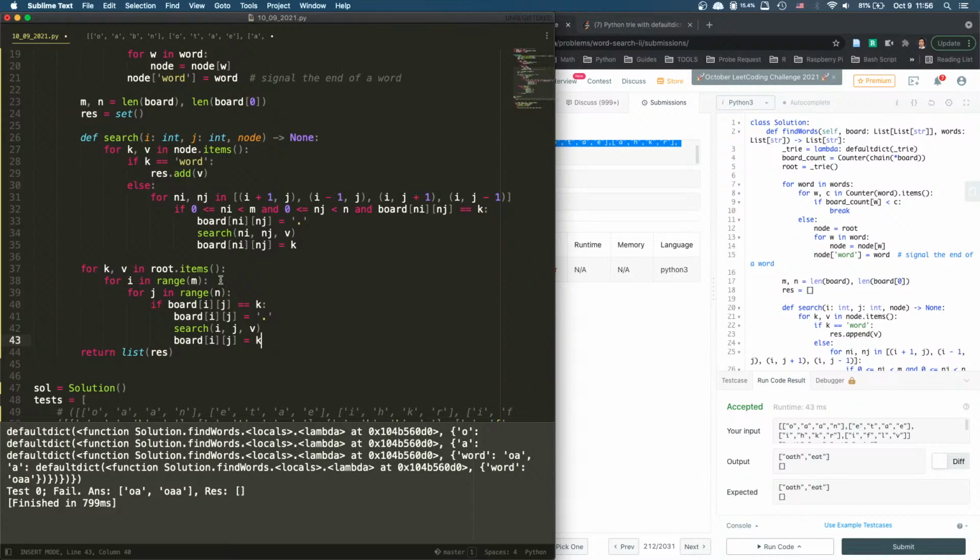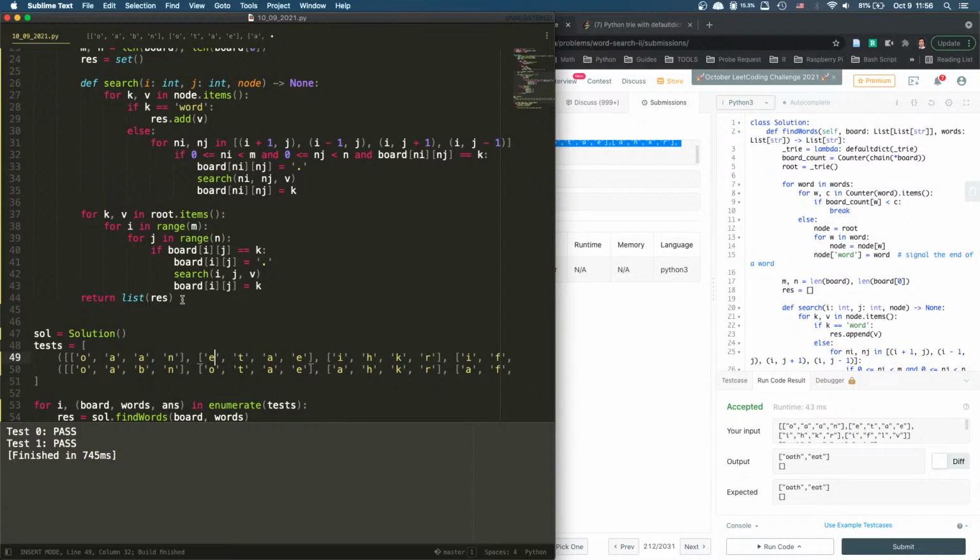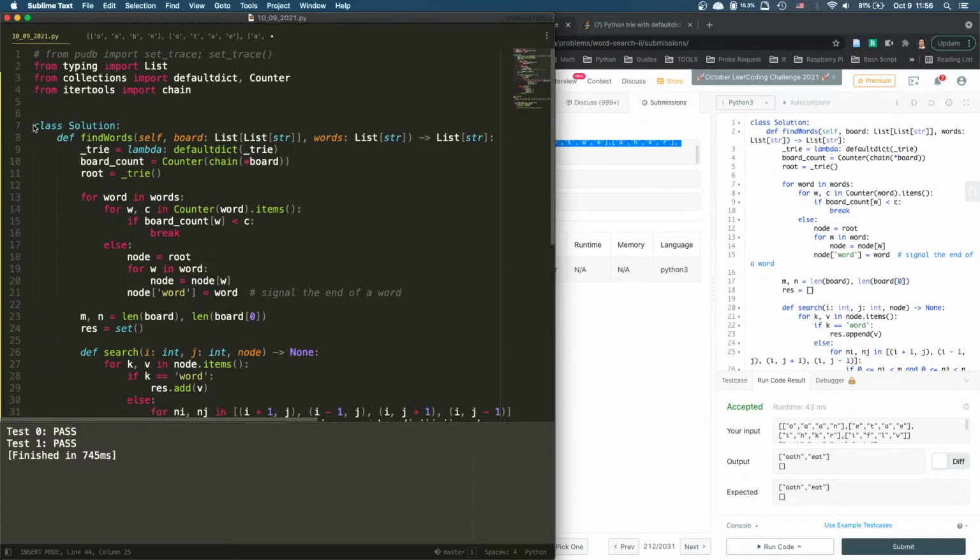Or we can just check if it's in result. But this seems to be easier. Okay, so duplicates, yeah, it does happen when you go trie.